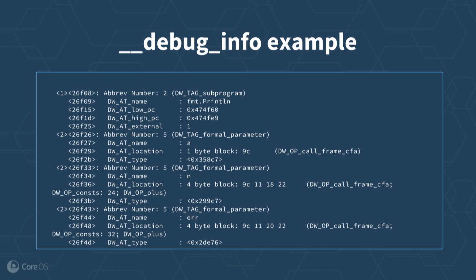arguments and return values. And this actually shows a bug in the current implementation of the DWARF, because there's no way to distinguish between an argument and the values that are getting returned. So from a debugger standpoint, it's impossible to know what's being passed in and what's being returned from this function. And this is something that we've been back and forth with on the core team, and I believe it's actually fixed right now in the latest version of Go. So this should no longer be an issue.